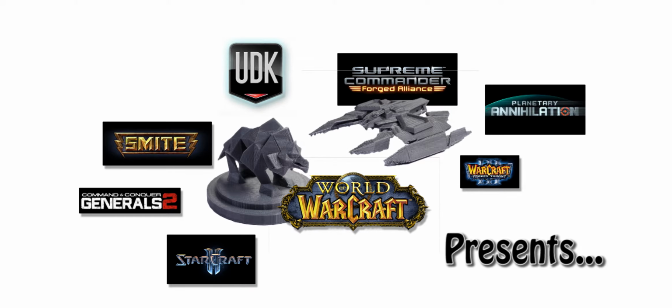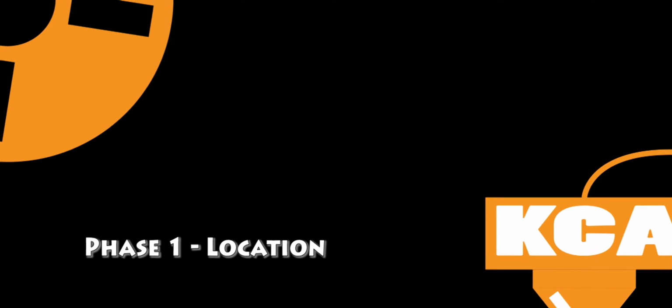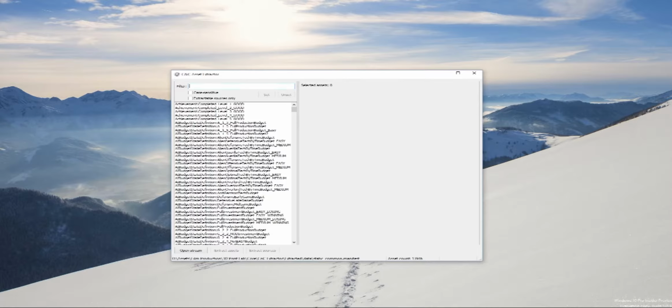Today we'll be printing two video game models, not just one. We'll be printing the Nod Refinery and the Harvester that goes with it. Phase one is location. The Nod Harvester and Refinery is within the Command and Conquer 3 universe.